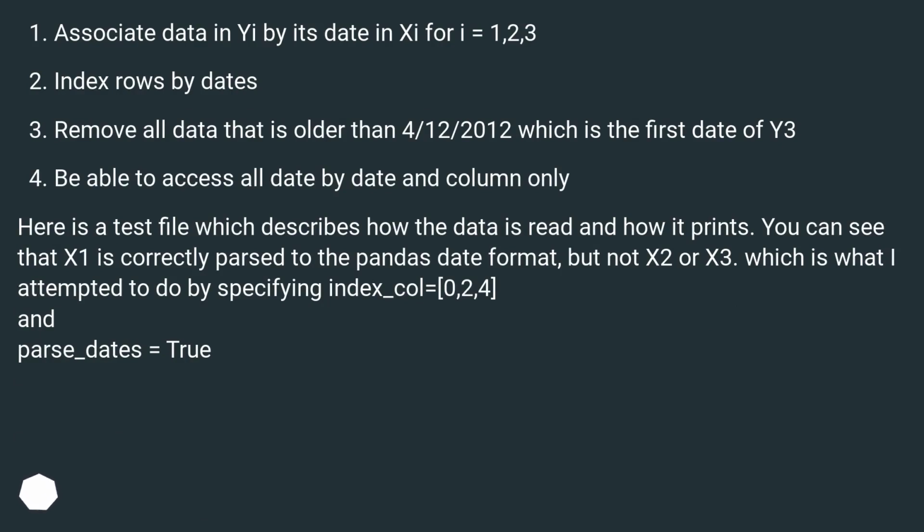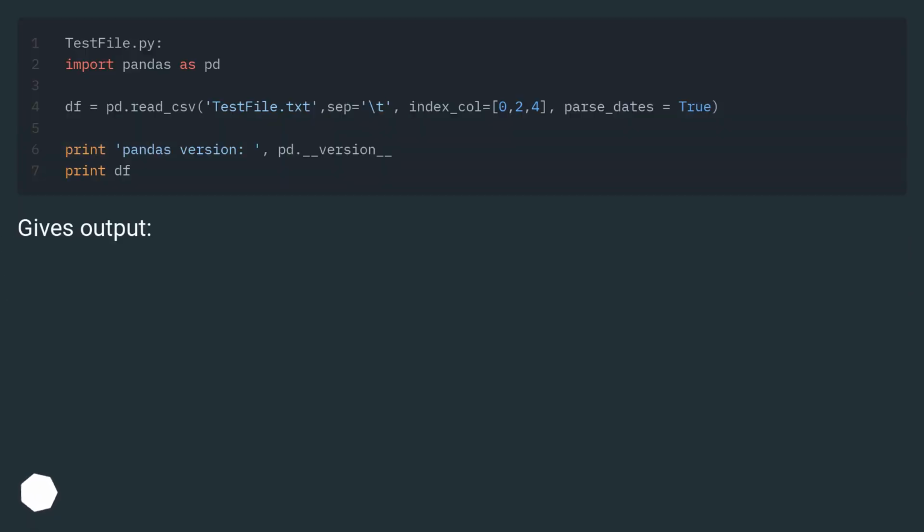Here's a test file which describes how the data is read and how it prints. You can see that x1 is correctly parsed to the Pandas date format, but not x2 or x3, which is what I attempted to do by specifying index_col equals 0, 2, 4 and parse_dates equals True. Gives output.